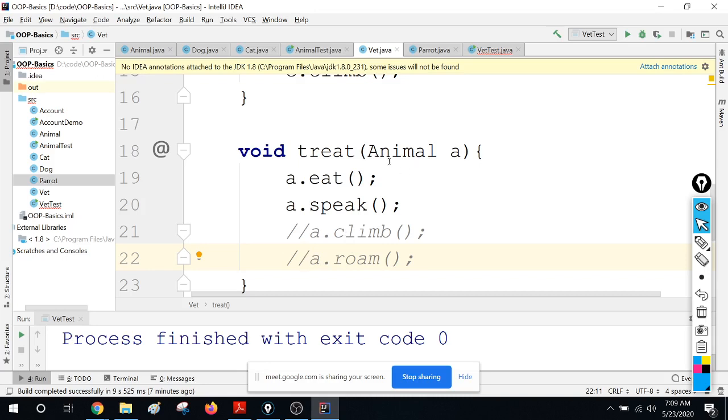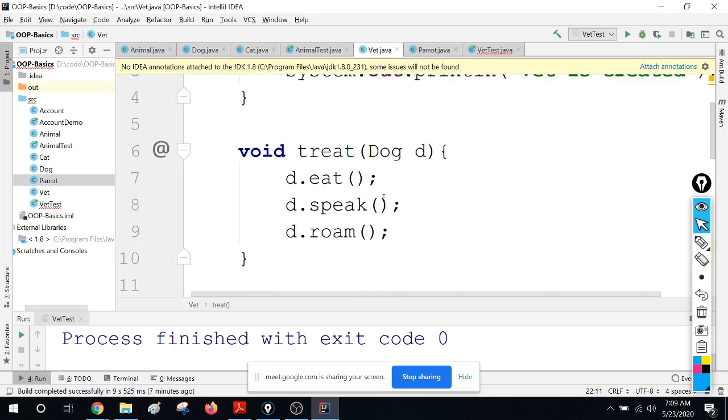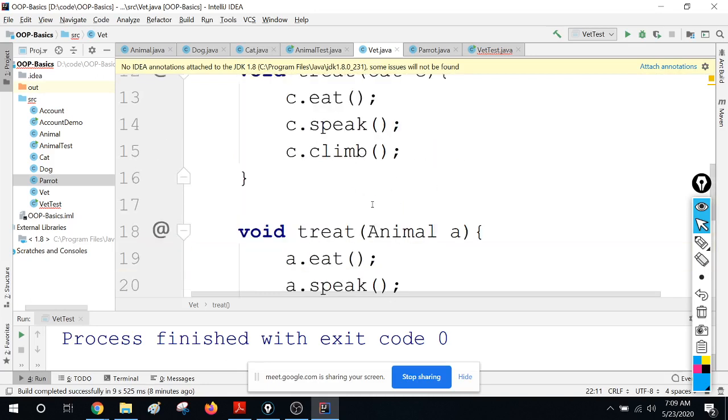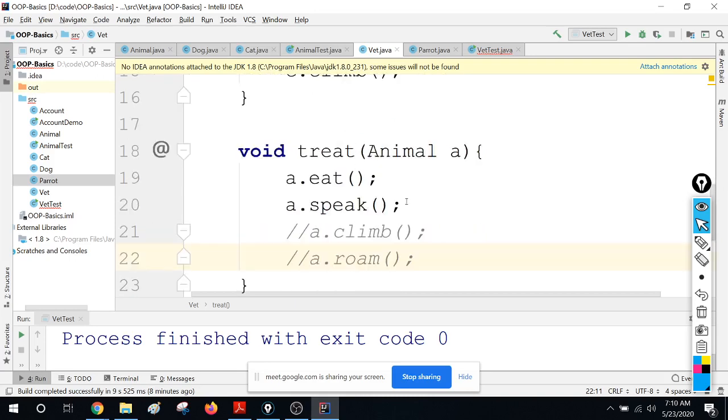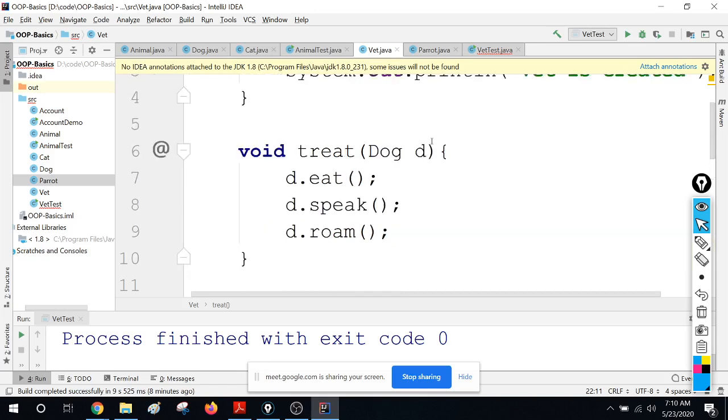But the beauty is, remember we have the dog treat, cat treat and animal treat. We don't have a parrot treat, but still I can send my parrot to this treat. Why? Of course I can't send it here. Why? My parrot is not a dog. Right? Remember the class hierarchy?